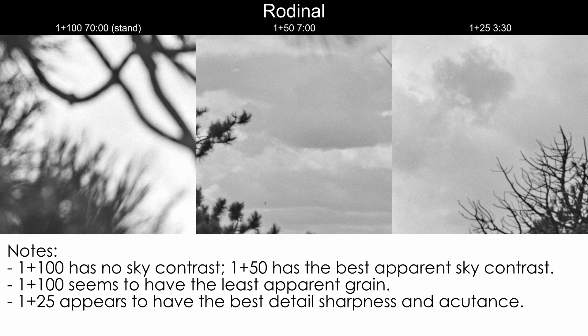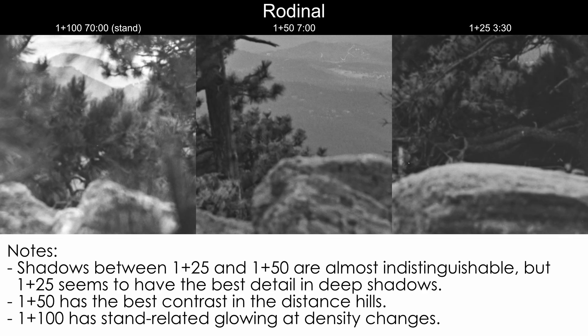Taking a look at the shadows, we see a really interesting story. In the 1+25, there is good shadow retention in the trees and in the rock in the foreground. In the 1+50 it's pretty similar, but it seems to have — to my eye — a hair more detail and sharpness. In the distant background, the 1+50 has a bit more detail in the mountains, though there could be some sampling bias there. Looking at the 1+100, the shadow detail and retention are really exceptional, especially in the rocks, where there is just a whole lot more image information versus the 1+25 and 1+50 sample strips.